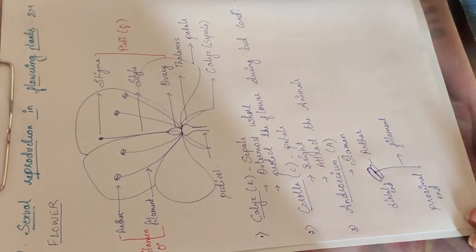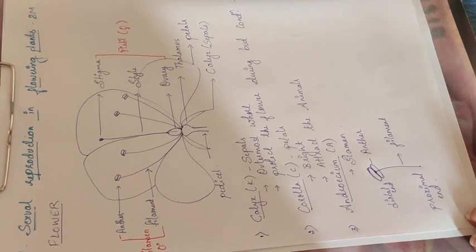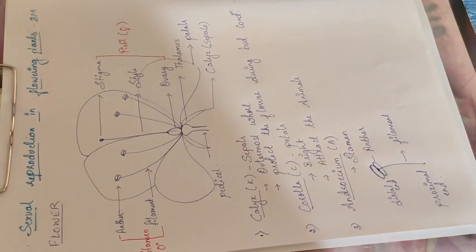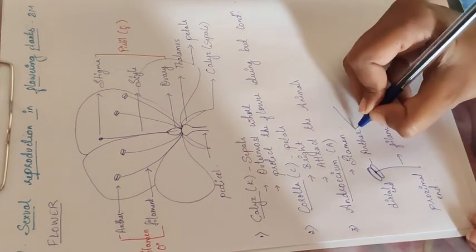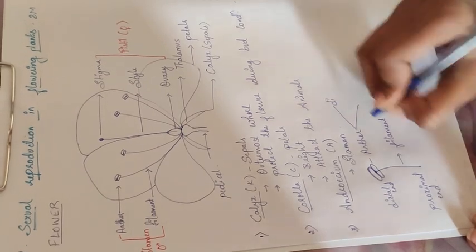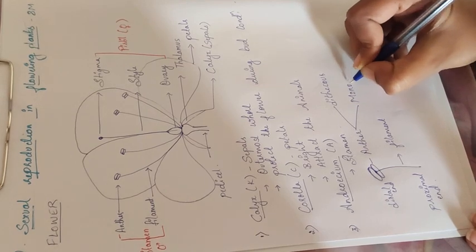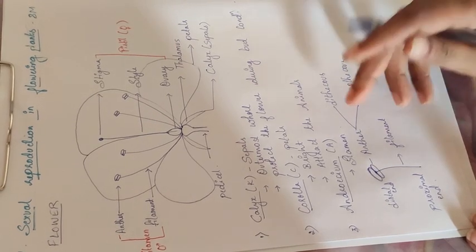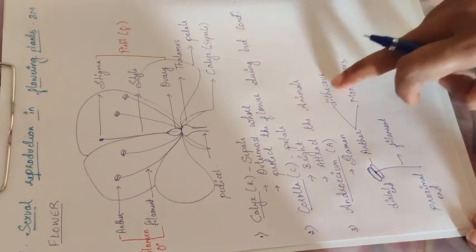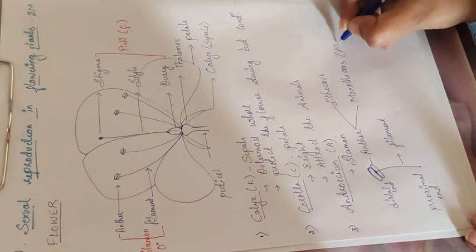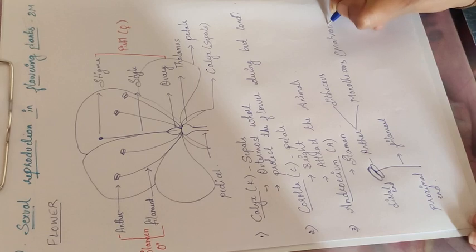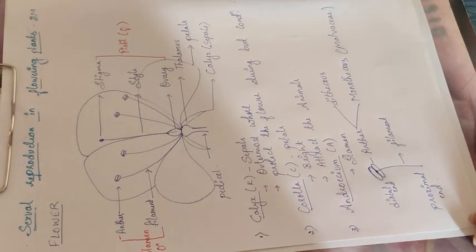And there are some flowers where anthers are single lobed. It shows only one lobe. You call that monothecous, and that is seen in the Malvaceae family. Clear? Anthers can be two lobed, or you call it dithecous, or it can be monothecous. In this case I have written dithecous. In the Malvaceae family, you can see such monothecous anthers.